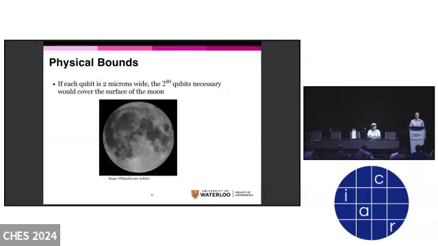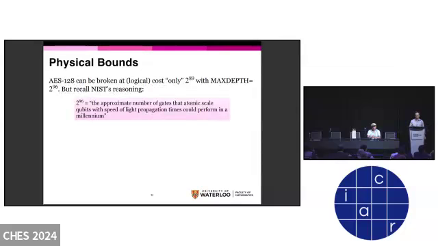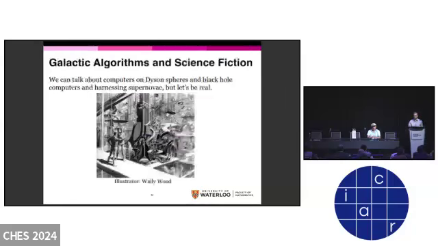It doesn't seem possible to me. If we make the qubits 2 microns wide, this is going to be moon-sized. So I don't think that's going to happen. And okay, I'm being a little unfair because we had to really parallelize this thing, and that's what's making it so expensive. So we could maybe imagine a version where we have the 2 to the 96 depth, but recall that that's speed of light gate propagation over atomic scale qubits. This will never be built. This is not a real machine that we should be considering.